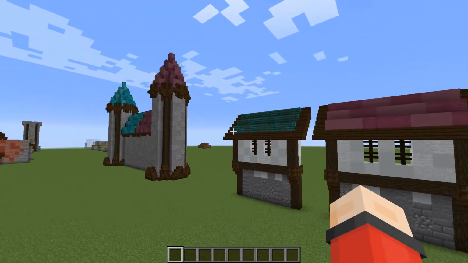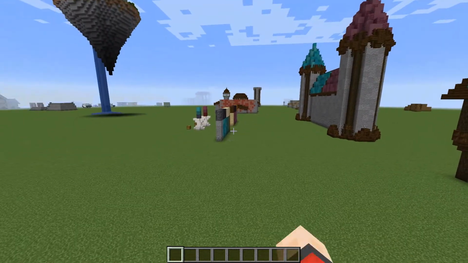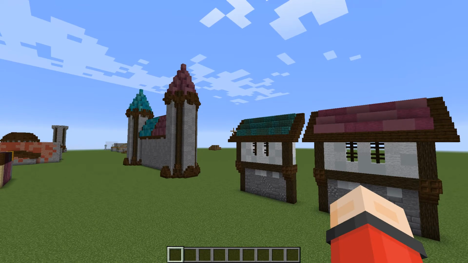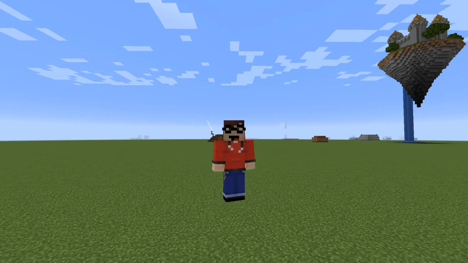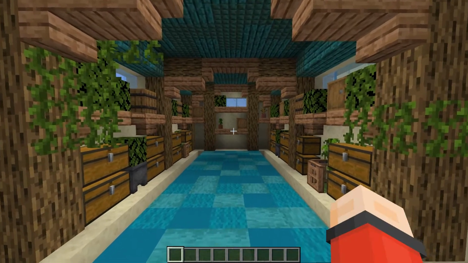Overall, I think these both look really good as roof palettes as well. So yeah, I think by far the best use for these blocks is probably going to be through the roofs on your build. However, that is not the only use for these blocks. I figured if we could put these palettes on the roof, then why can't we just put them on the floor as well? So that's exactly what I've done.